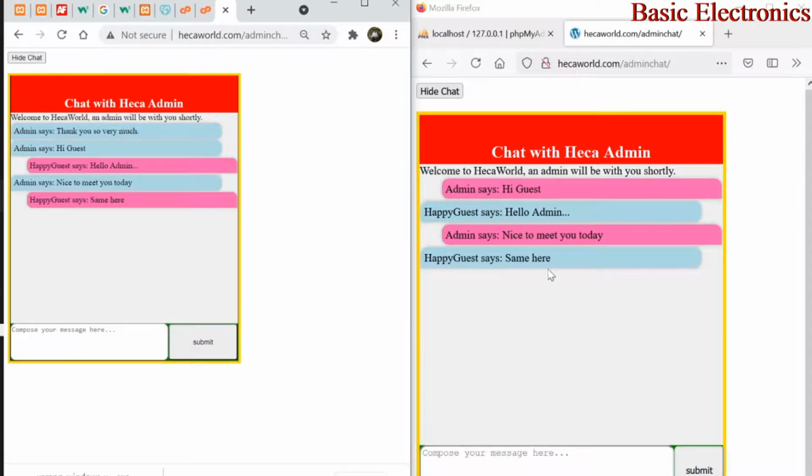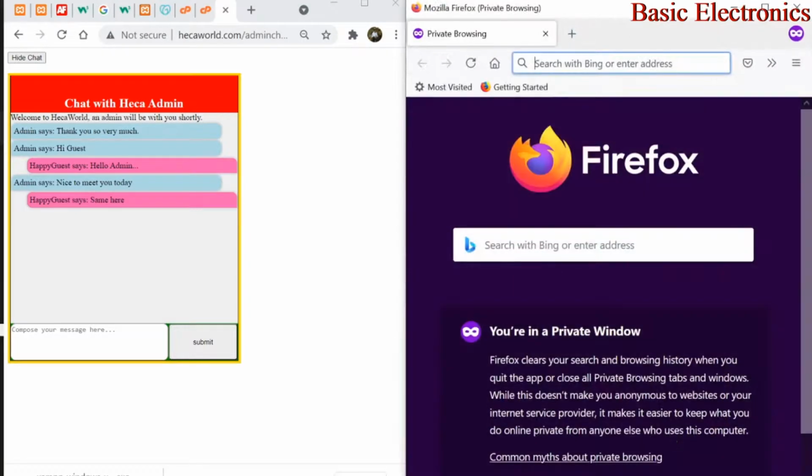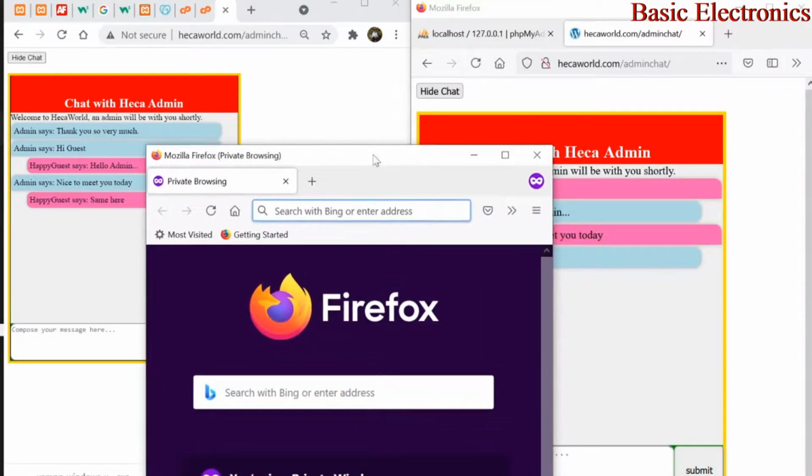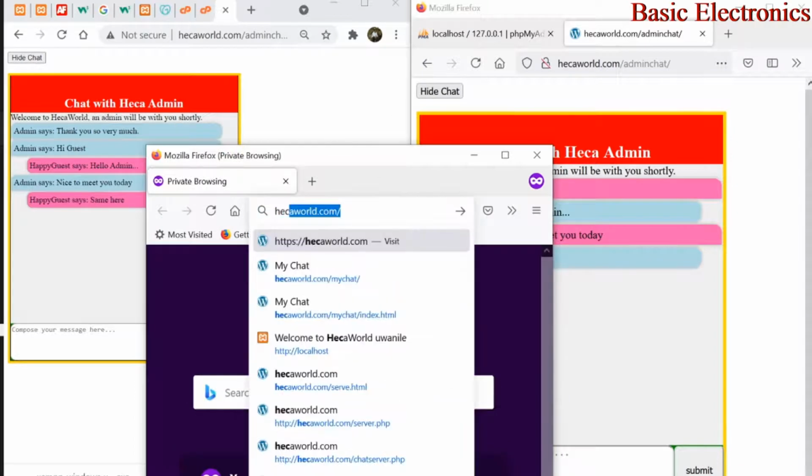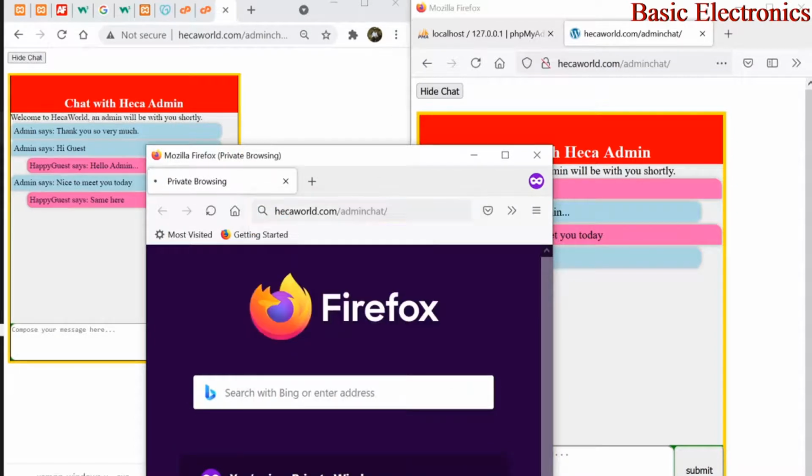Again, like we've stated earlier, the interface is for public chat, so there's really no privacy between the users, because a third user can join this conversation. So let's have a third user join. We can access it the same way, admin chat.